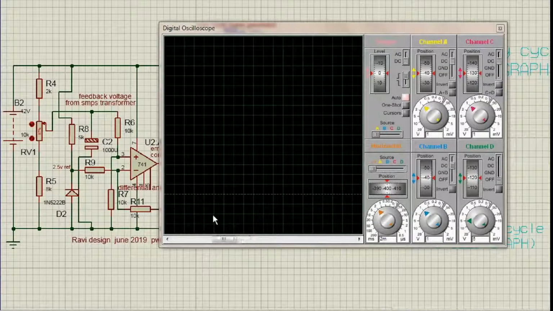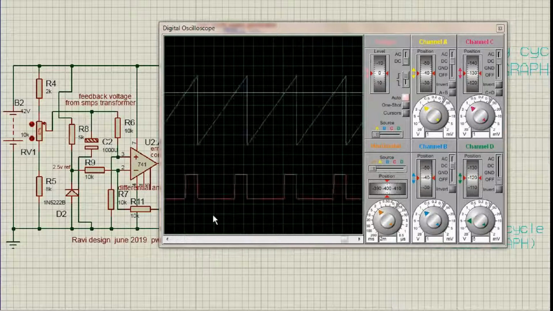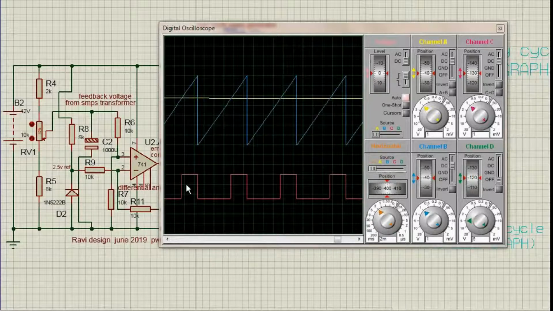and our oscilloscope will show us the waveforms, and I will show you that when we reduce the control voltage, the duty cycle becomes higher, and conversely, when we increase the control voltage, the duty cycle becomes lower. As it is right now, the DC voltage is riding high on the sawtooth, and the duty cycle of the PWM is low. So let's bring the control voltage down, and as we do that, we should see the duty cycle of the PWM increasing.